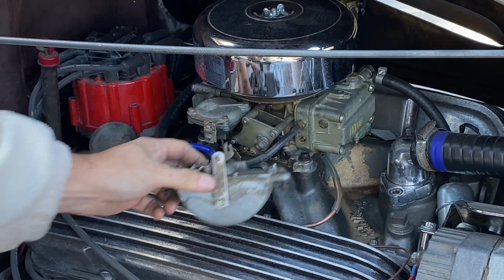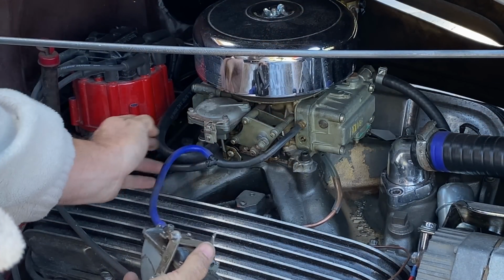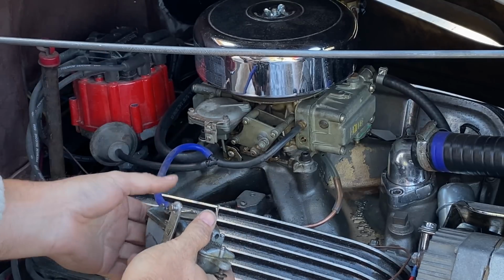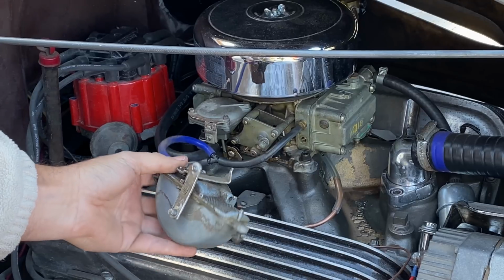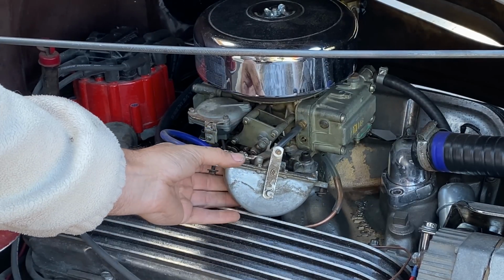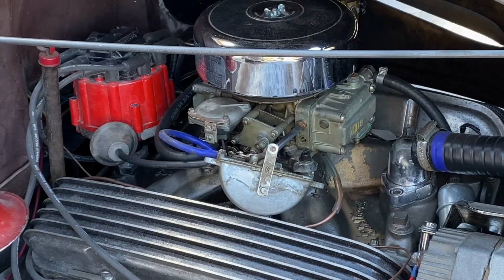Okay, for now I've taken a feed off of the vacuum that's coming from the distributor, as I don't have a plug for the manifold yet, but this should at least, let's see if this works. Let me fire it up. Cover your ears.